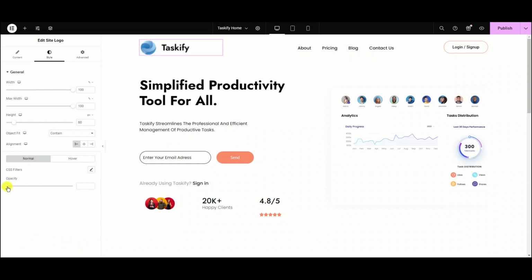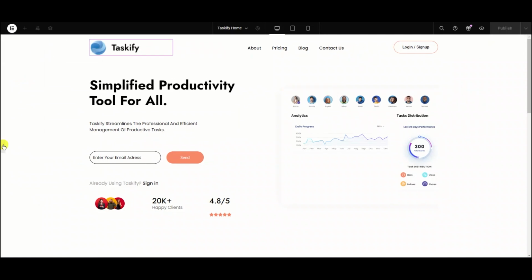Now we have this Opacity option. Choose the opacity value just like this. No, I think we should choose the opacity in the hover. Yeah. Now let's move to the hover. From here, I'm setting the opacity to 0.80. And you can see when we hover, this is how it works. You can also adjust the transition duration from this option. Like this. Now set all of this to default.